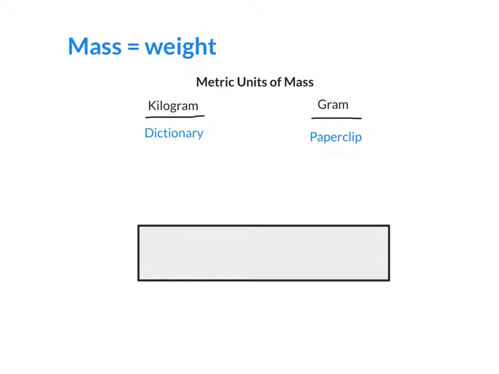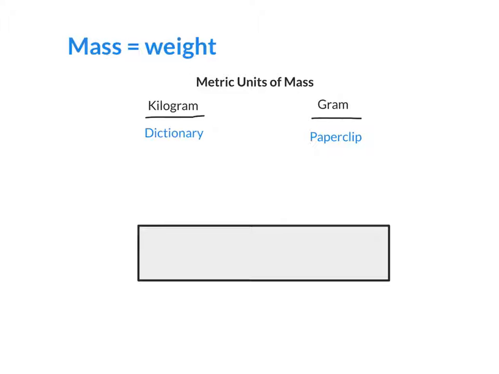Yesterday we talked about units of length. That's distance. Today we're talking about metric units of mass. Mass is the scientific mathematical way of saying weight. We all weigh a certain amount. And here in America, how do we measure our weight? In pounds, yeah. But in the metric system, we use grams, okay? When I say the mass of something, it's the same thing as saying how much something weighs.